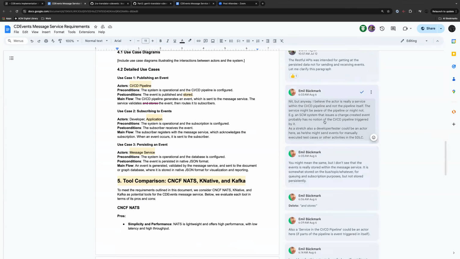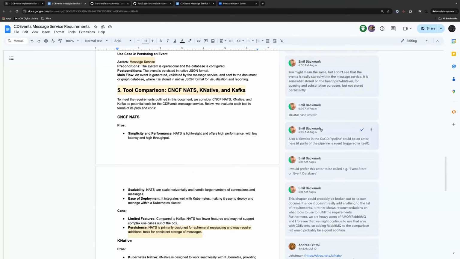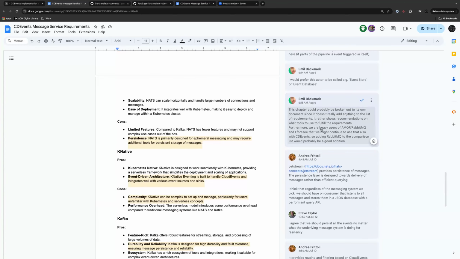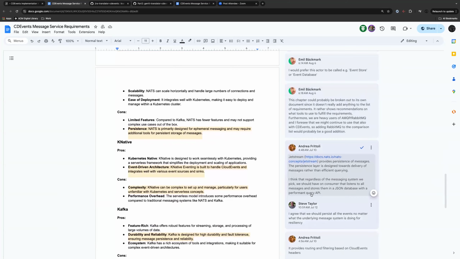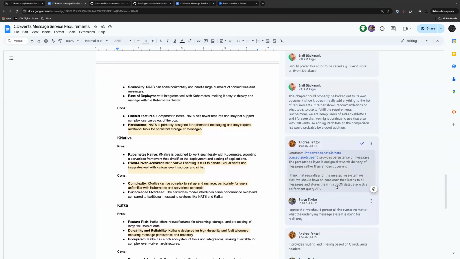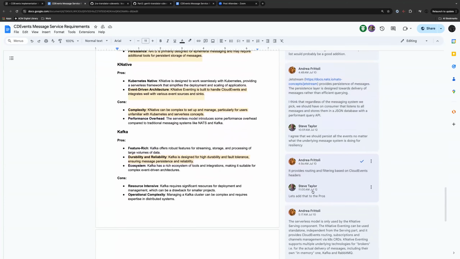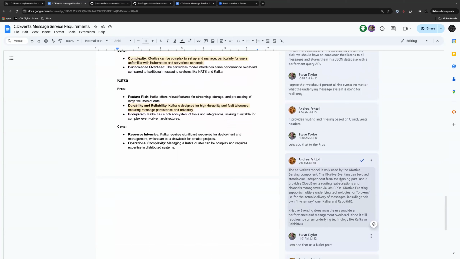If you go down to, I believe, number 5 area. Let me get back to your screen. Yes, I see this: stores them in a JSON database. And then there's that comment, and then you go down a couple about a store.